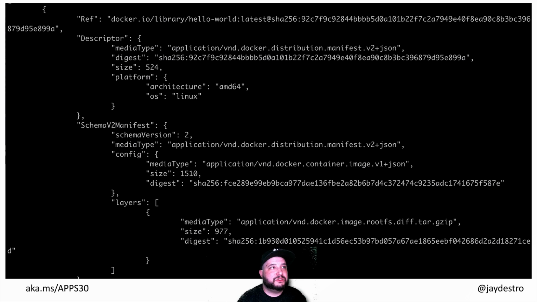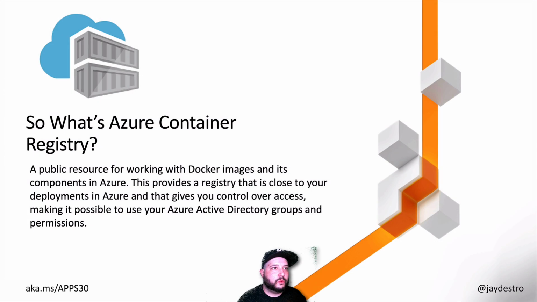So we've got a whole bunch of information. So what's an Azure Container Registry? Well, we need a place to put that repo. And it's a public resource for working with Docker images. So Docker created something years ago called a registry on the hub. That's where you could keep your images. There are public images for use, but if you want to use something private, you can create an Azure Container Registry for a private registry.